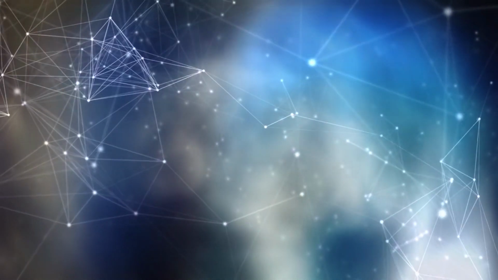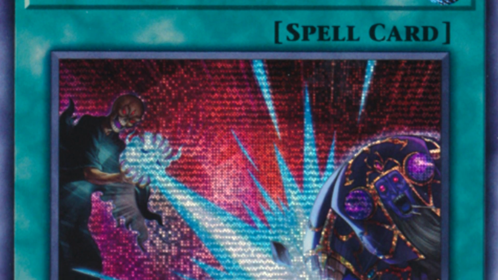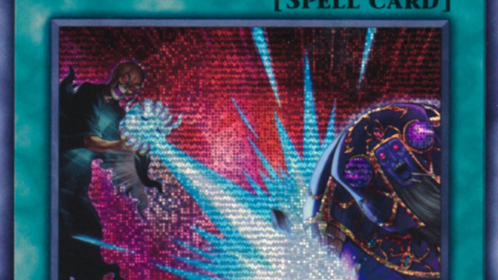Next up, we have another 2019 Yu-Gi-Oh! Megaton card, Dark Ruler No More. You want to play this card against similar matchups that Nibiru would also be good against, but in some decks it's easier to use this card instead of Nibiru.